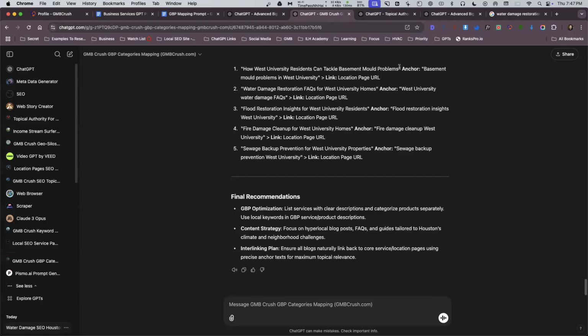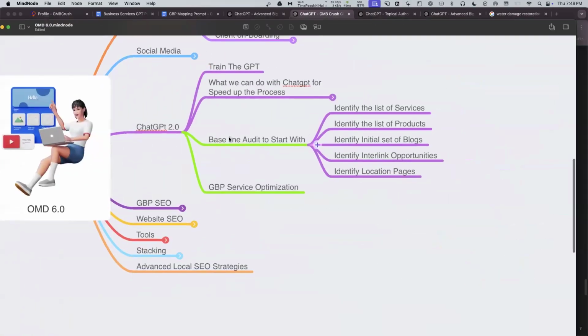So here is the first thing we discussed, how you can do the baseline. What we have so far is the list of services, a list of products, an initial set of blogs, interlink opportunities, and location pages. So in a single prompt, we identified literally everything.